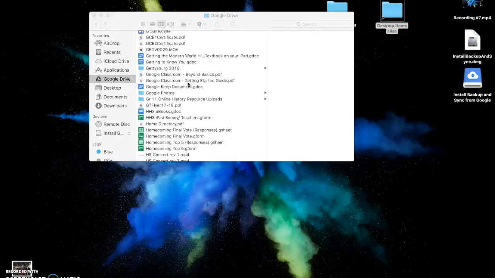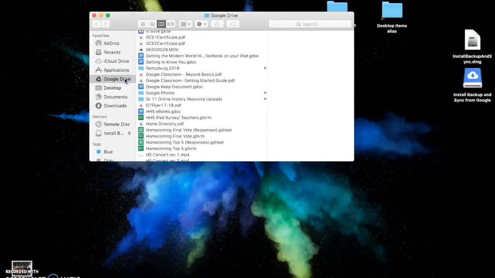I can drag and drop things, so the recording I made that I'm going to add to a movie later, I can throw in Google Drive just by dragging and dropping it. What's nice now is if I go to any other computer, log in to Google Drive on the web, that file's there. So this is just a quicker way of backing up your stuff.